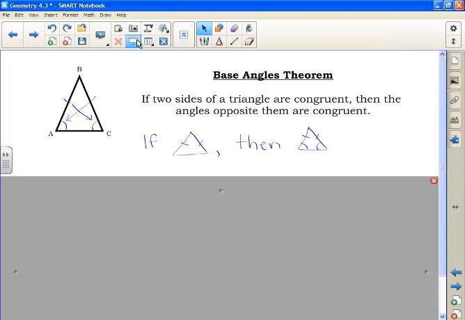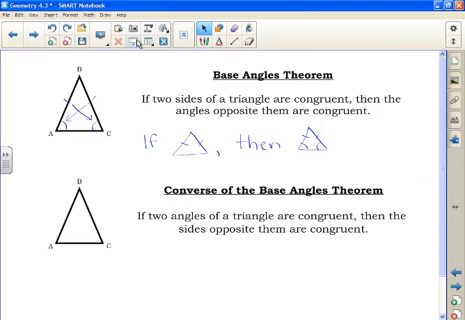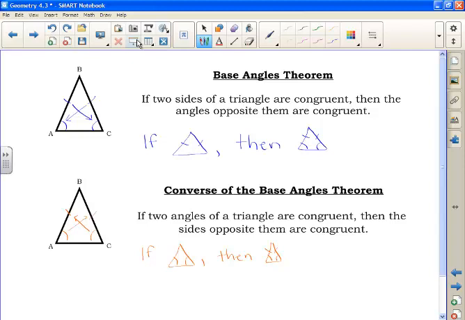Let's look at another theorem. This is the converse of the base angles theorem. Hopefully you remember what converse means. If you do, you can probably guess what this theorem will say. Don't feel like guessing? Well, let's read it then. The converse of the base angles theorem states that if two angles of a triangle are congruent, then the sides opposite them are congruent. In this theorem, we're using the fact that two angles are congruent to prove that the triangle is isosceles. Make sure you remember that it's the sides opposite the angles, not just whichever two you feel like marking. Okay, that's enough isosceles stuff for one video.